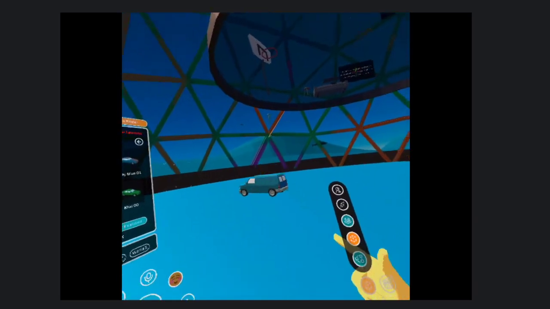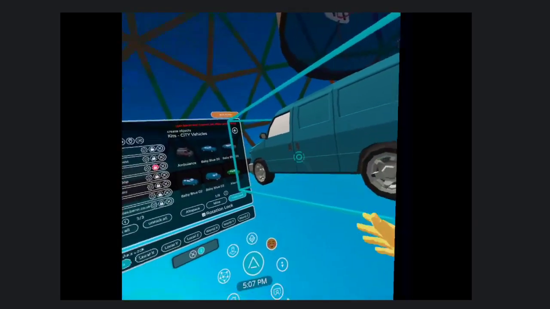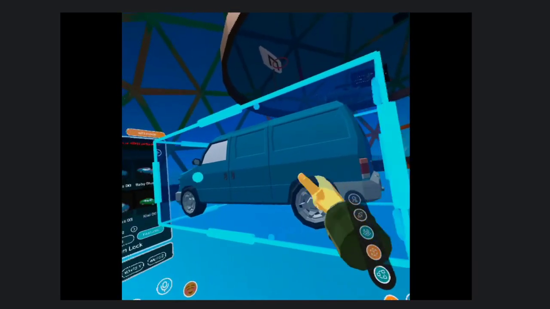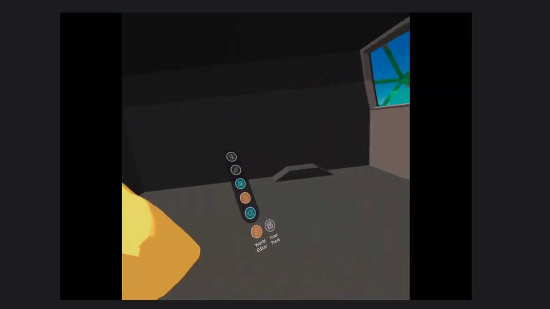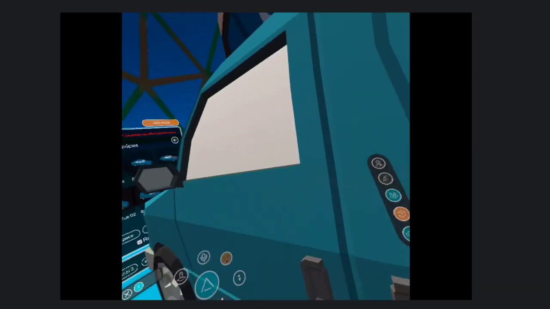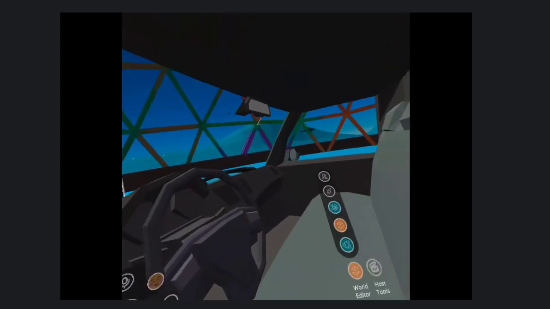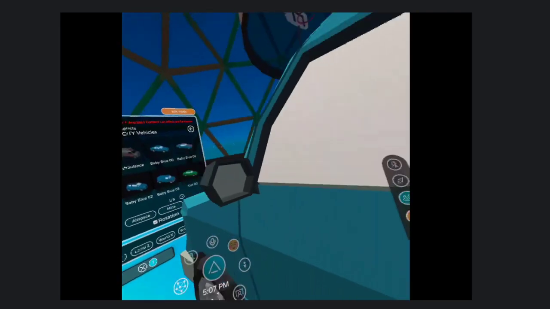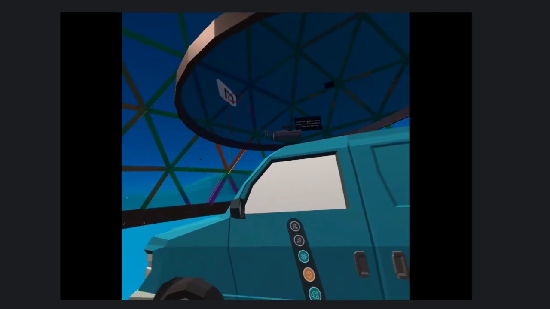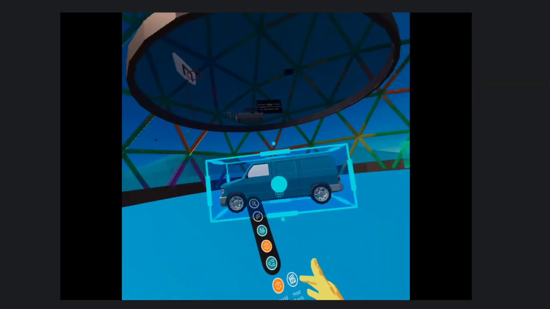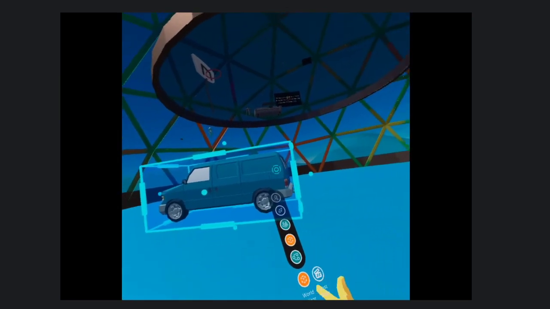That's kind of good. So I can pull that to me, make that a little bigger. That's cool. Anything inside of it? It has a back. Does it have a front? Oh, it does. When I look inside there, it's got a steering wheel, seat, and everything. However, when you see it from the outside, a little too close to it, back up a little bit, you don't actually see the interior.